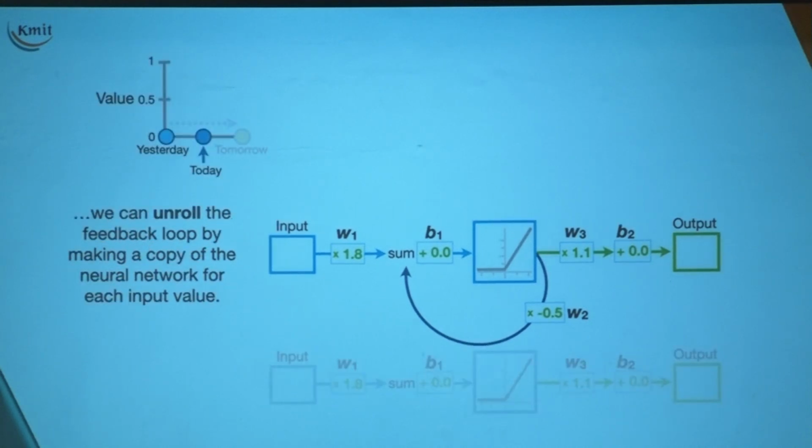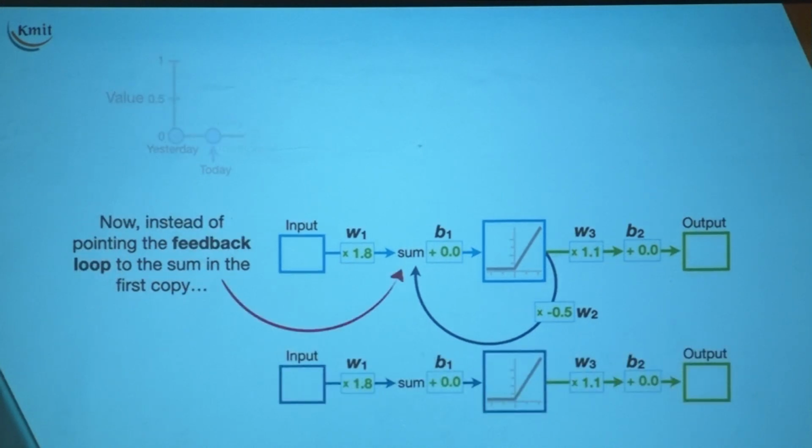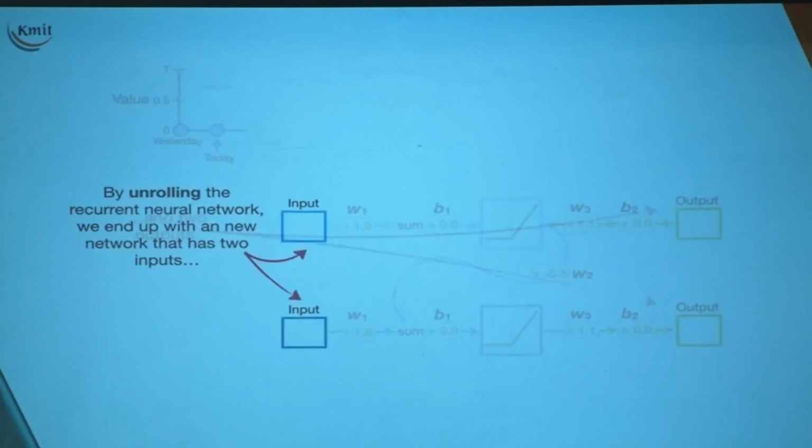Listen to me. First I have input. That input is day 0. The output would be what? Day 0's output. But I don't need day 0's output. I want to predict. So I take the next layer, where our first hidden state would be h of t minus 1. The second would be day 1, which will be x of t. The second input is what? X of t. The first hidden state output would be h of t minus 1. So that h of t minus 1 would be yesterday. The current input would be x of t. Based on this, I'll generate what? That is your final predicted output.